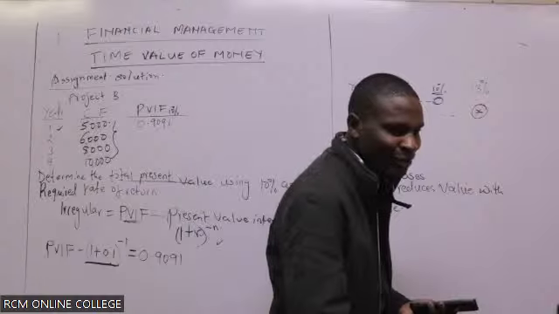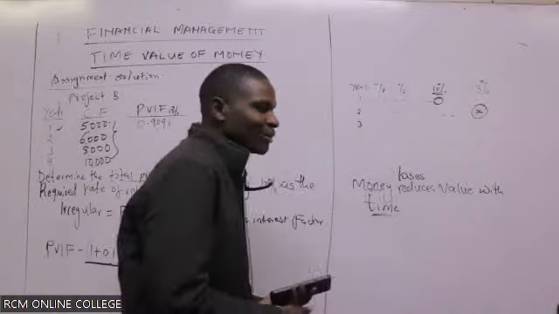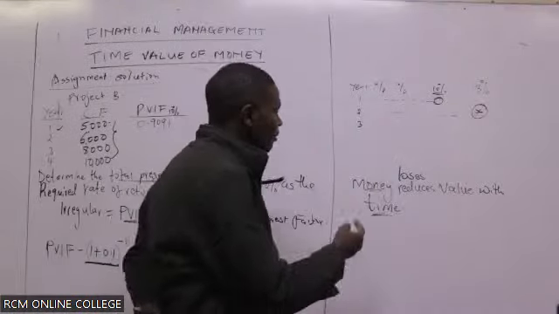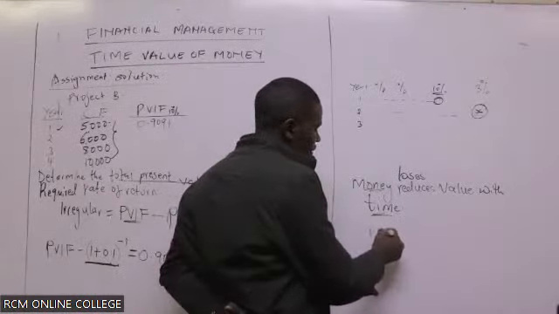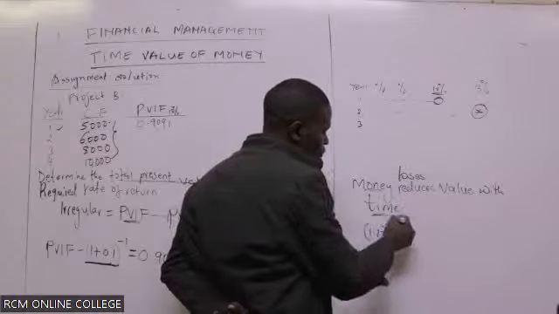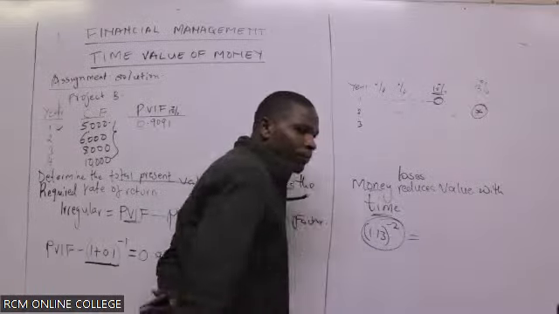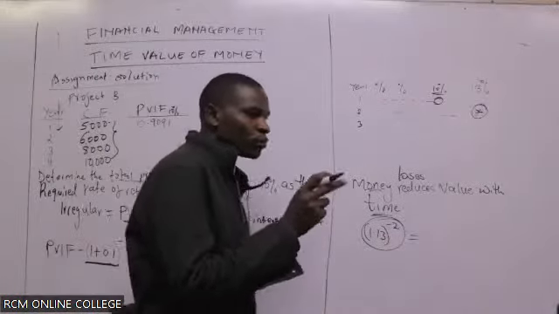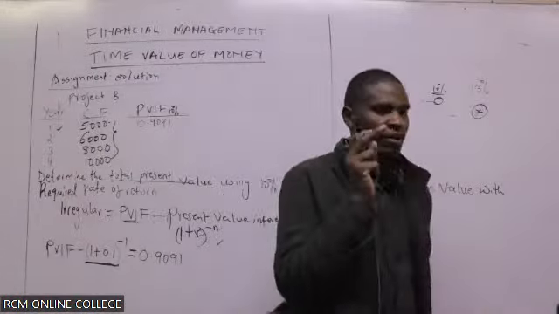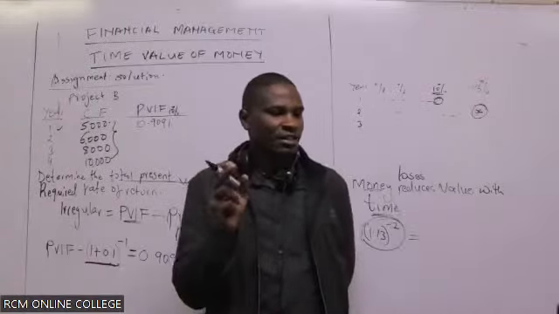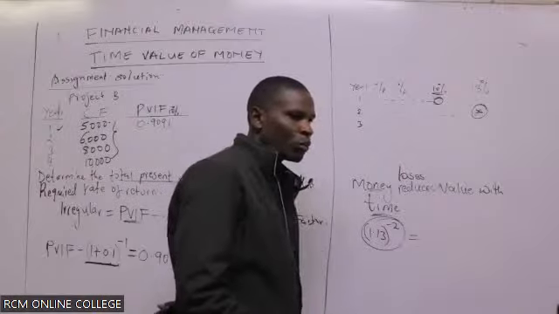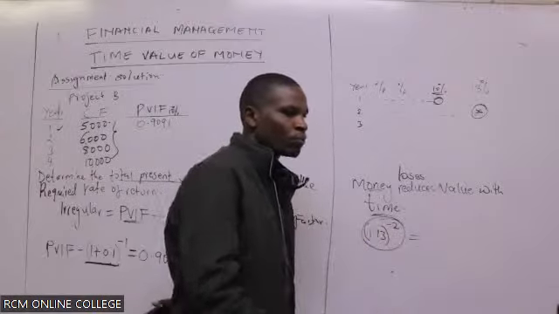I know Jane used the calculator. If that is the correct one, can you use the calculator and give me 1.13 raised to power negative 2? What are you going to get? Okay, that's why I tell you it's good to know how to use both. Sometimes some values are not available. So how much is 1.13 raised to power negative 2?